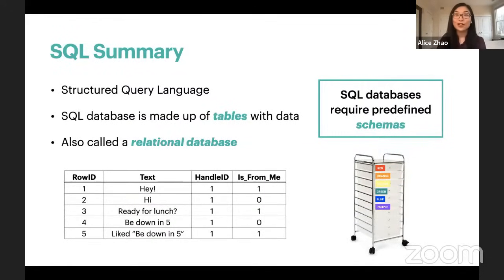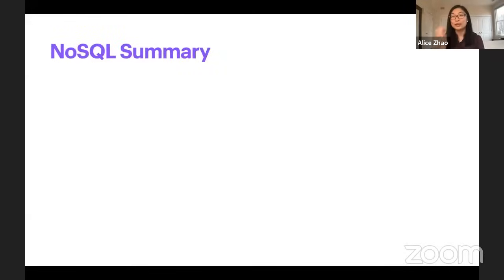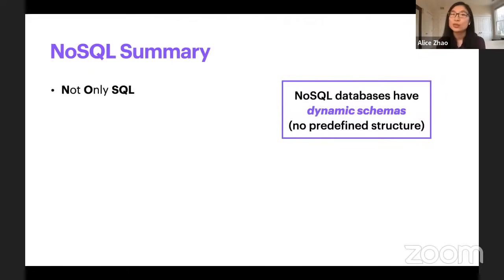On the flip side, there are some things called NoSQL databases. I'm not going to go deep into this because we're focused on SQL today, but I want to mention this because I always get the question, what's the difference between SQL and NoSQL? Are they related? They are related in that they both deal with databases, but NoSQL stands for not only SQL. And the way that NoSQL databases work is they have dynamic schemas. So what that means is, with SQL, you have this rigid structure with all these tables and you pre-plan everything. With NoSQL, you can just throw data into your database.